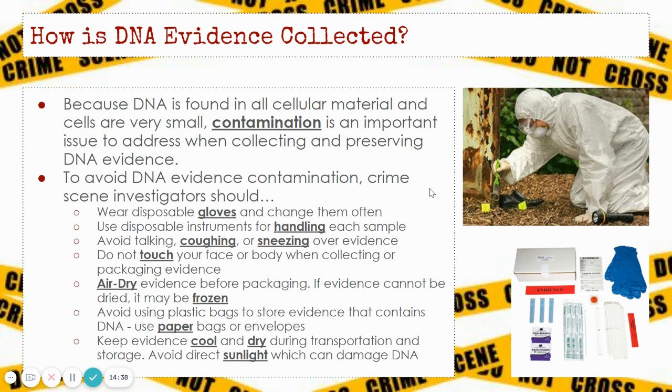You want to avoid talking, coughing, or sneezing over evidence, because any time that you have saliva leaving your mouth, DNA is going to be contained within that. You do not touch your face or your body when collecting or packaging evidence. If you're scratching your eye and then touching evidence, you can transfer your own DNA. We're going to air dry the evidence before packaging. If the evidence can't be dried, then we can also freeze it. That's in order to protect that DNA, prevent it from molding and being destroyed.